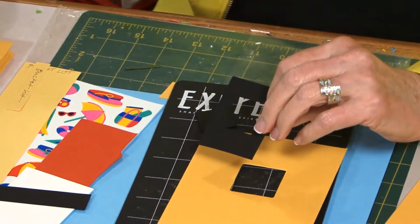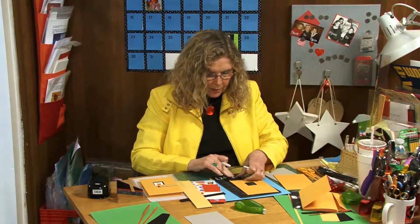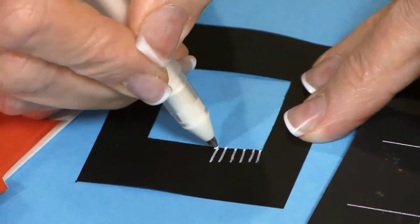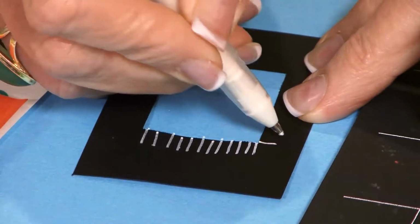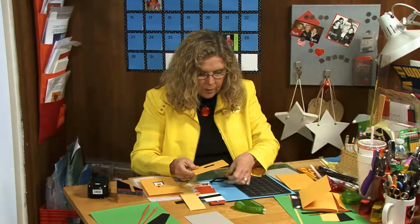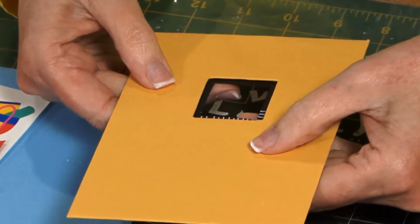And if you look at my finished one, you can see that I've got the white stripes on there. I won't bother to put stripes on the entire thing, but basically, let me do this on this blue so that you can see a little bit better. Basically, on what's going to be the right side, you're just going to put stripes that are long enough that when you place it inside, that should be enough for you to get the idea. It's going to be covered by the window. So I'm going to do a little test here and just make sure if I set this in there that I'm going to have some white showing. Yeah, it's going to work, with just a little bit of black and white stripe showing all the way around.